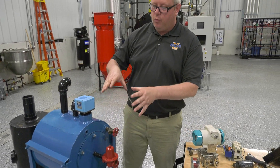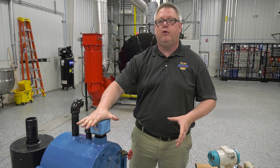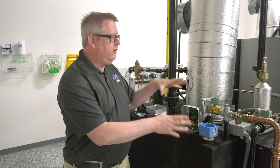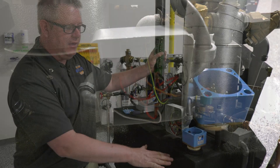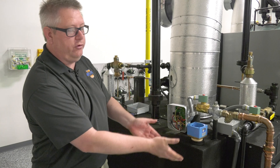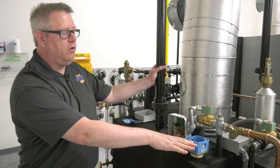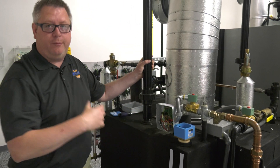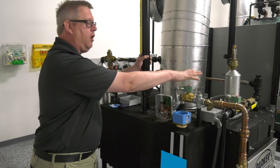One of the disadvantages to the trough valve is we can get deterioration of that flange. So the next step, if we have that problem, is to go to a bi-probe level control. Here's a really simple two-probe level control for a feed tank, maintaining a minimum level using conductivity probes. The premise is we're sending voltage to the probe and seeing whether it's bridging to ground through the conductivity of the water. When the water is off the probes, this relay calls for the solenoid to be on. Water fills, and when it contacts the top probe, the relay shuts off the water.